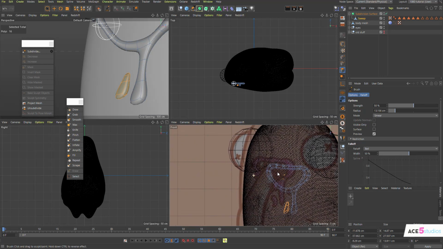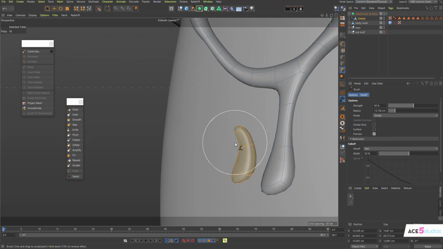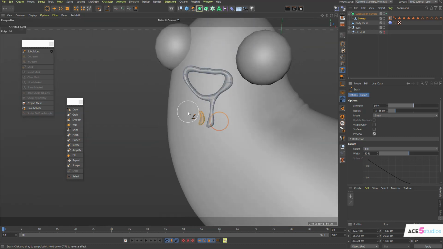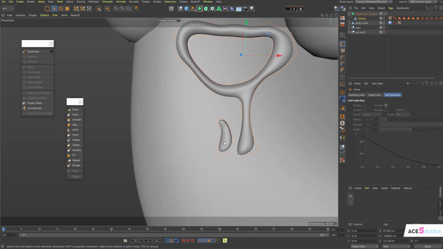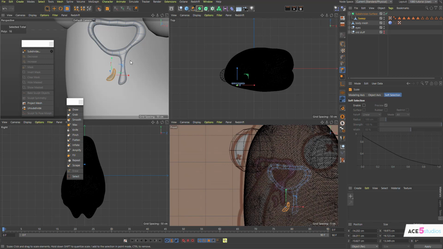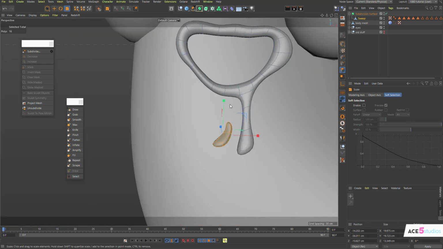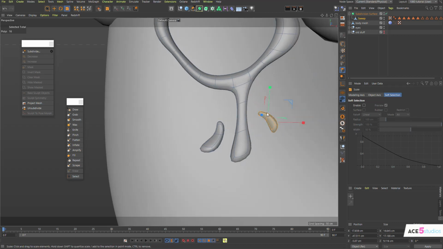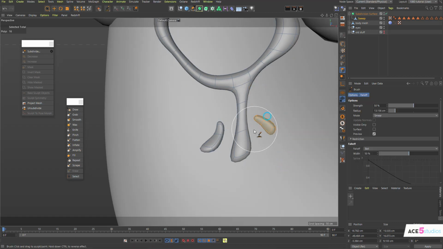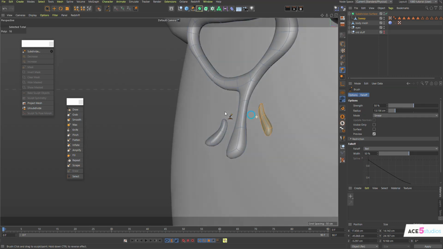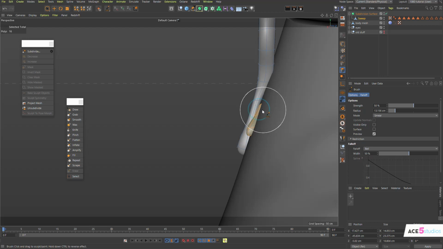What does it look like? Just a little squiggly thing. There you go. Seems about right. And there's another one on the outside, so Control C, Control V, and move it around, rotate it, scale it. Then let's get our brush tool again, and seems about right.